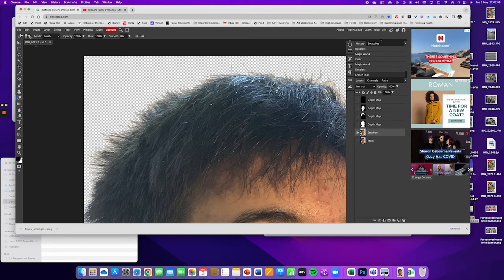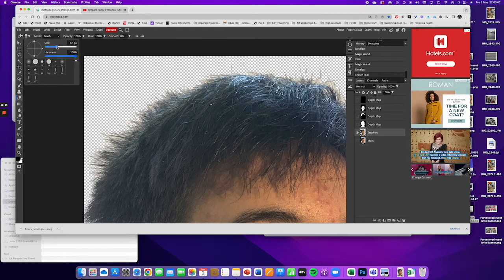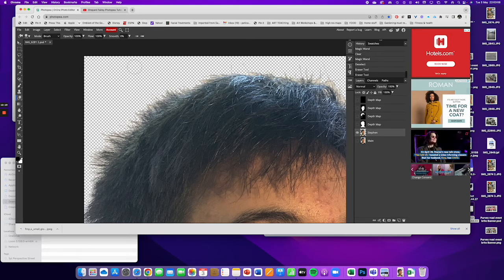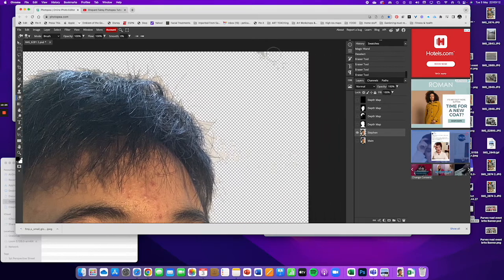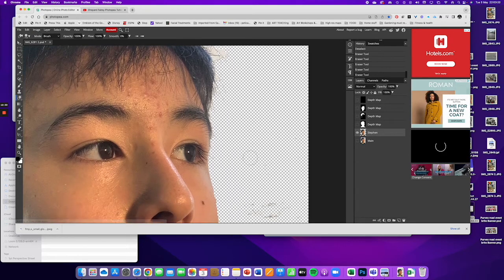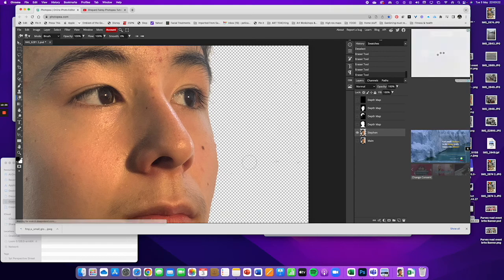If you think your brush is too small, you can increase the size of it. Obviously, I can't really do detail very well with a big brush, but what I can do is the bits that I think are, yes, like here. Over here, there were a few where I didn't select very well. But then over here I can have a good go with the brush.